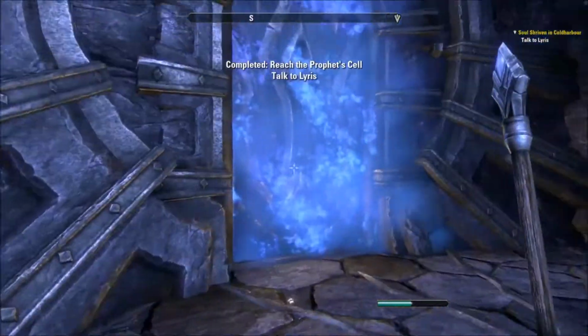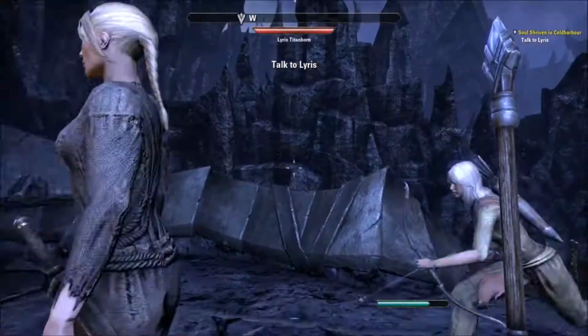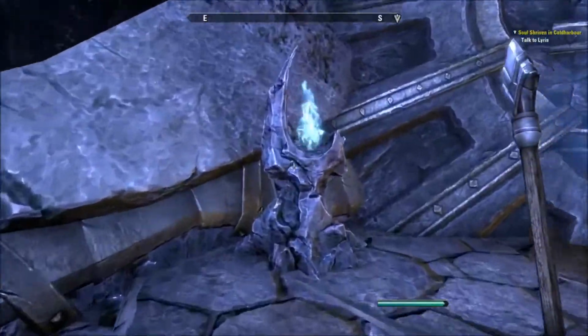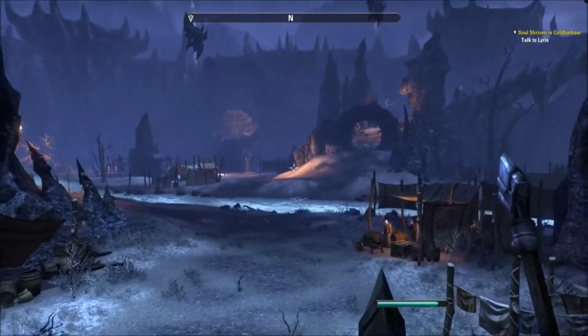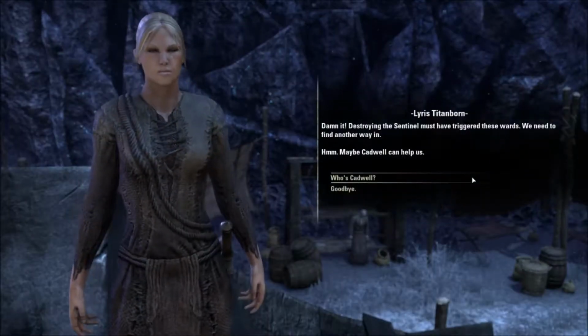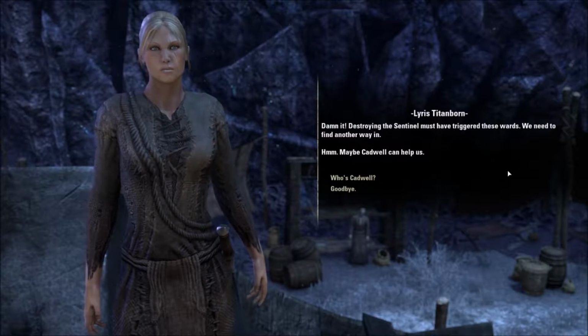Hermamora's wagging tongue. The door's warded. We'll never get in this way. Okay. Talk to Lyris, okay. Damn it! Destroying the Sentinel must have triggered these wards. We'll need to find another way in.